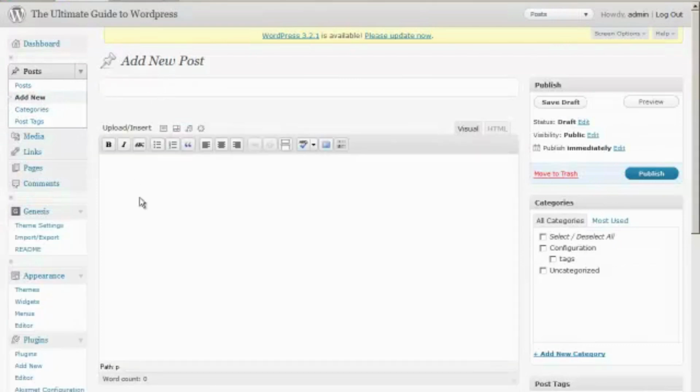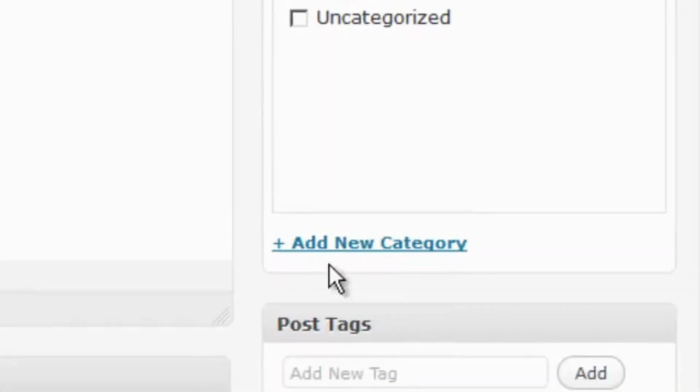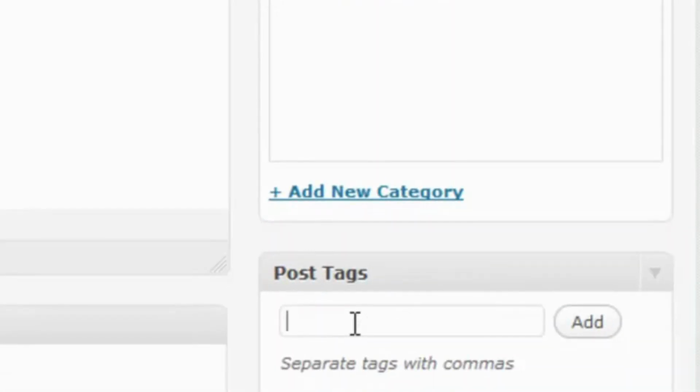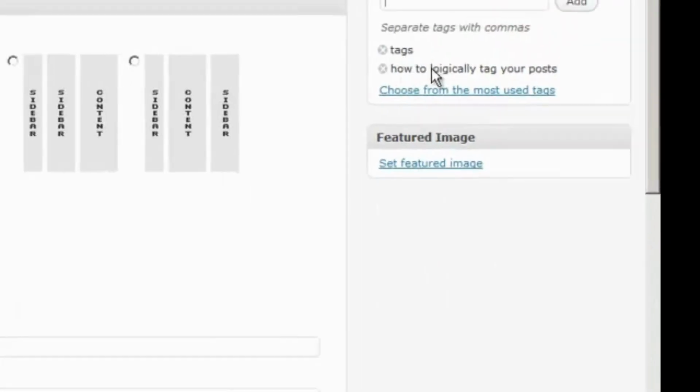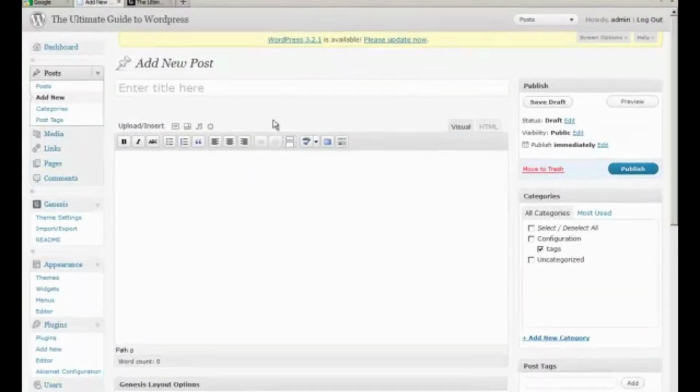We'd enter a title, we'd enter content, and if we were talking about tags, we could do that, and then we could put post tags of tags, how to logically tag your posts, etc., etc. Click add, see how the tags are added. When you're done, click on publish, and you're all set. All right, thanks.